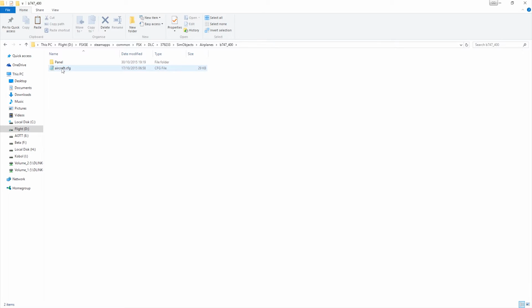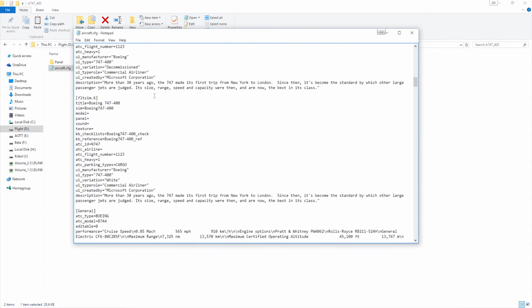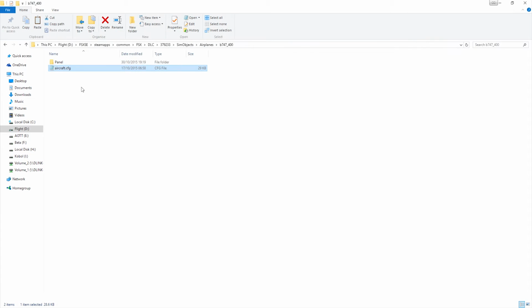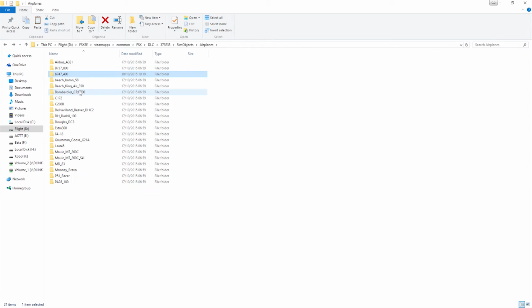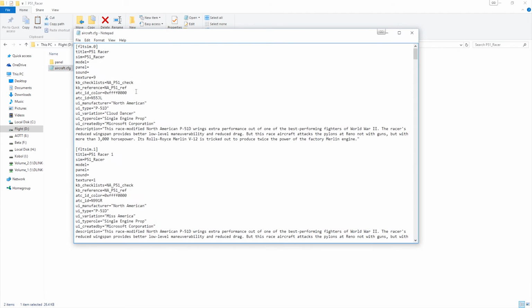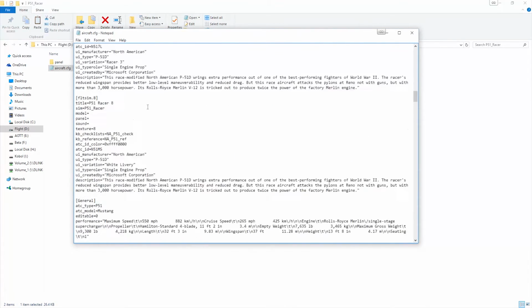Hence, if we have a look into the Boeing 747-400 config, we do not have any mention of the Air Force One logo, of the Air Force One repaint, which is part of the Aerosoft F-16 DLC. And if we have a look at the P-51 Racer, of course, we didn't modify this aircraft config, we modified the core one, the original one.